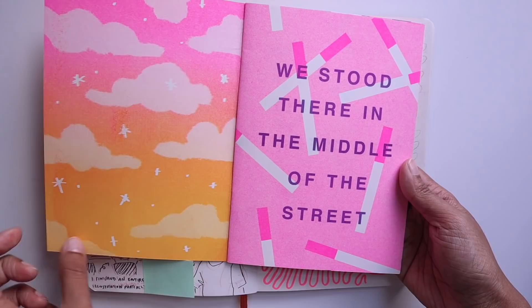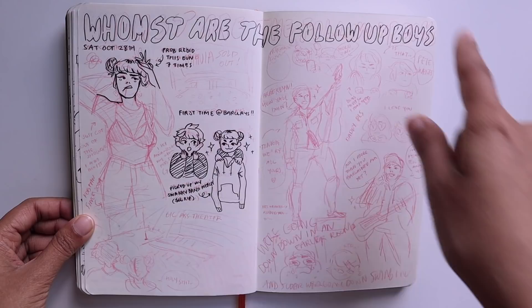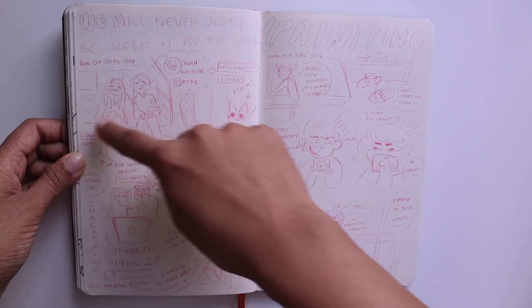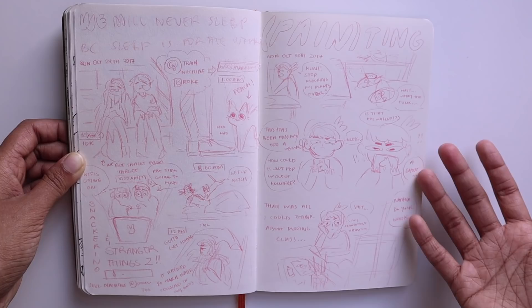Here's also when I bought some acrylic paint markers — I used the ones by Posca and also ones by Montana. Here you can see that I haven't inked all of it, but this was the day of the Fall Out Boy concert. I used this Kuretake brush pen for my diary entries. Right after the concert I slept over at a friend's house, and then this is when I randomly found my wallet just sitting in my room. I seriously swear it just materialized out of nowhere and I was shook.